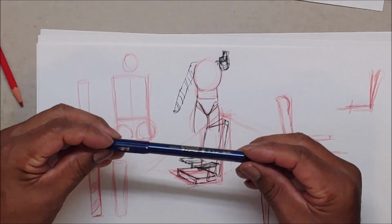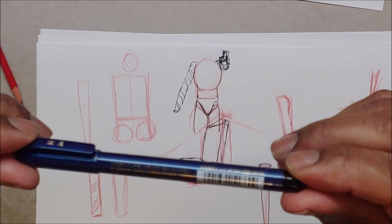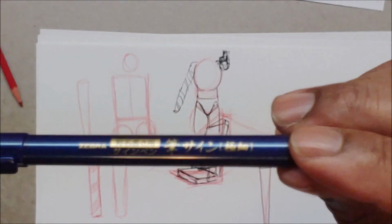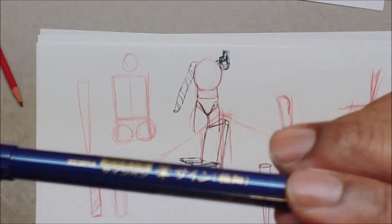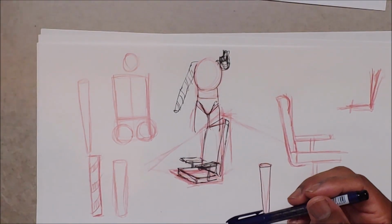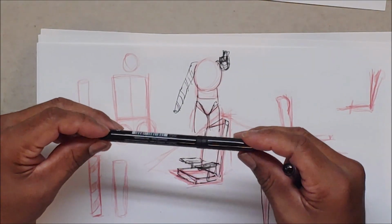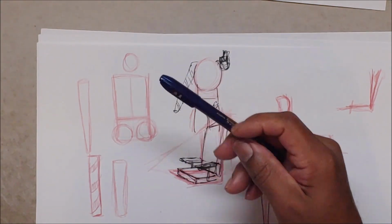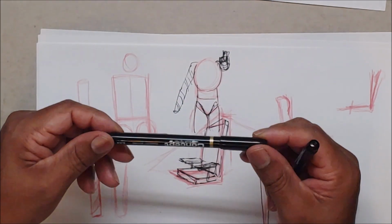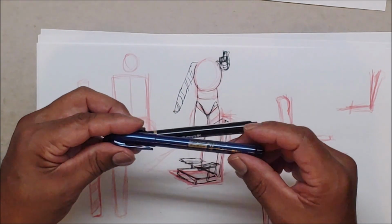And these are new pens, by the way, and I'm going to review these because I was trying to get some of my old Faber-Castell pens because I was running out. And these are like Chinese pens, and these things were costing like $6 for one. And I bought a whole set of these. I think it was like 12 for like $10. These are two. This is a concept pen, and this one is a zebra pen.